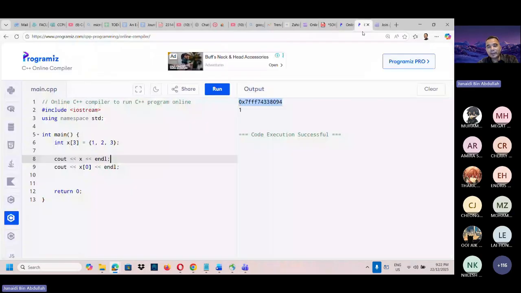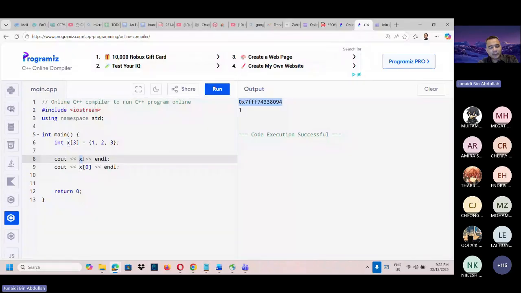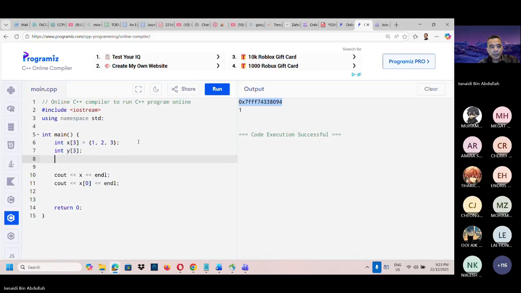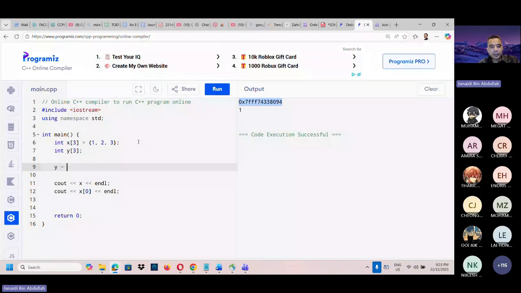Okay, so that explains why when you try to cout x, okay, it will simply show to you the address. Okay, and why if let's say you have another array, for example, y of size 3 like this, you cannot simply do y = x.